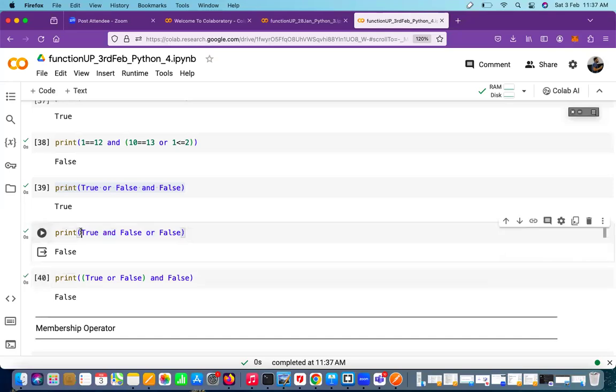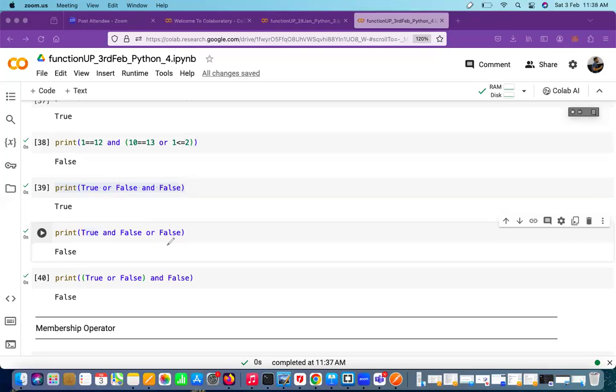So it is not left to right or right to left. It is like, first it is operating the AND operator, and then the OR operator. Here also it is executing the AND operator first, and then the OR operator, right? Generally we don't put it like this whenever you have more than two conditions, right? What you do to avoid the error or the confusion, like which one will execute first, which one will execute next.